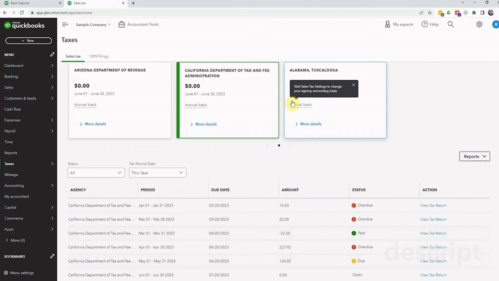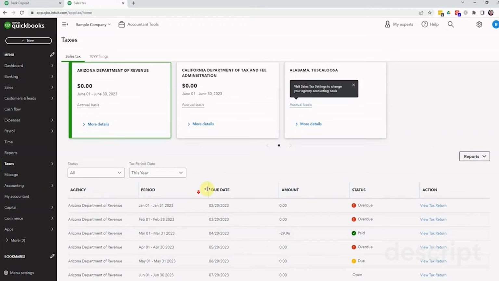I'm not going to go into this in detail because it's just so varied and there is so much to take into account. But do ensure that these are filed regularly, everything looks clean, and check in with your accountant, somebody who knows your local tax laws, if there's anything that looks a little bit weird.